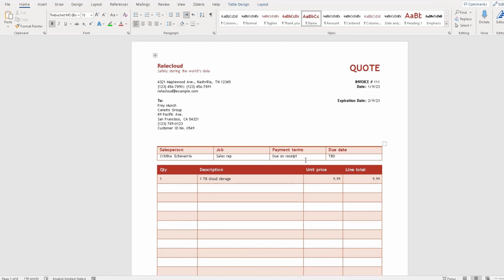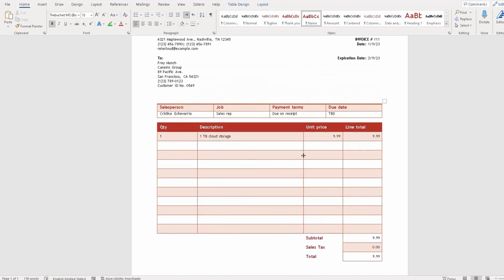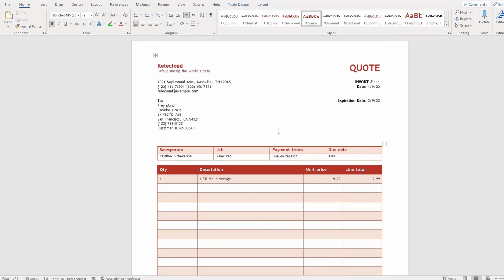Once I click on create, it should open up the template for you, and all it is, is a simple case of changing the pre-selected text to whatever your company name is. So here I'm going to change that to RA Solutions, put my tagline in here, put my address, phone number, email address in here, and put the recipient's address in here, their details in here. Obviously change the number of your quote, the date, expiration date, and in here you can change these details here.